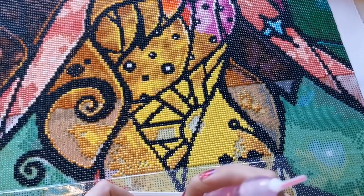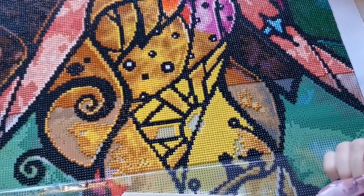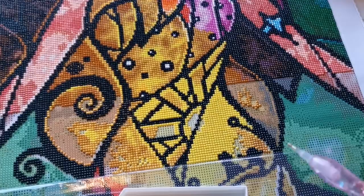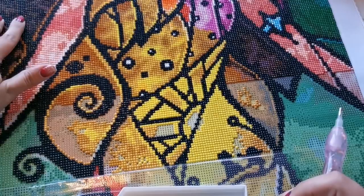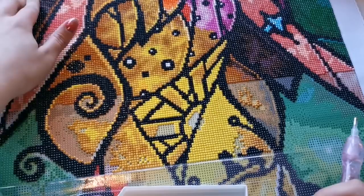But as soon as I finish with you guys, see that AB? Oh, I love these AB drills. They're so pretty. As soon as I finish with this Wip 'n Chat, this is going to be put away again, and then I'll go right back into the diamond painting with Jesus. I might even put in a progress picture of the Jesus blessing. Did I put it in already? I may have. If I didn't put it in already, I'll put it at the end, but I think I put one in.